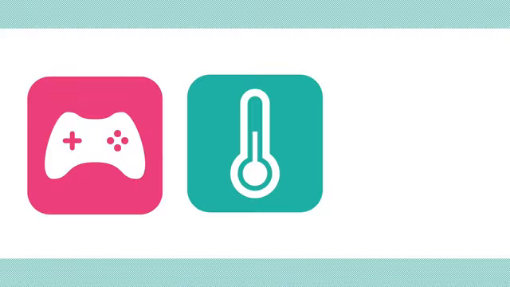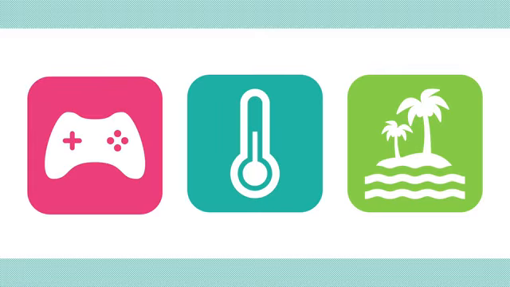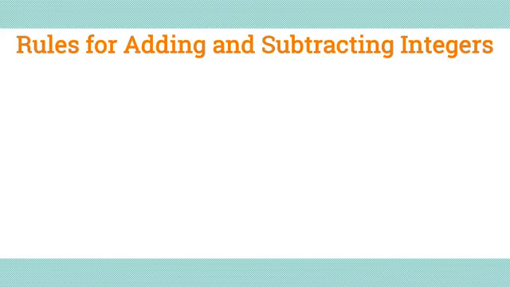I bet you already know that we encounter integers in all kinds of real-world situations, like gaining and losing points in video games, increasing and decreasing temperatures, and elevations above and below sea level, just to name a few. Now, you might have guessed that situations like these often require us to add or subtract integers, so let's start with a quick review of the rules for adding and subtracting integers before we check out some real-world problems.